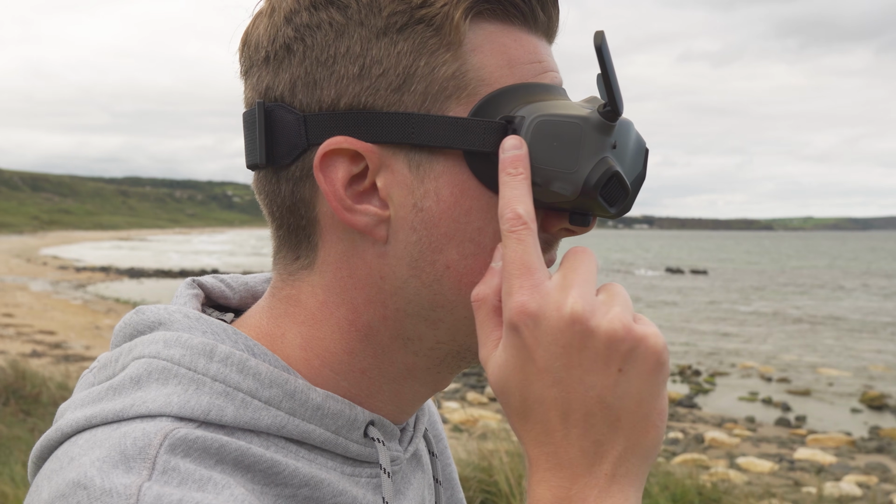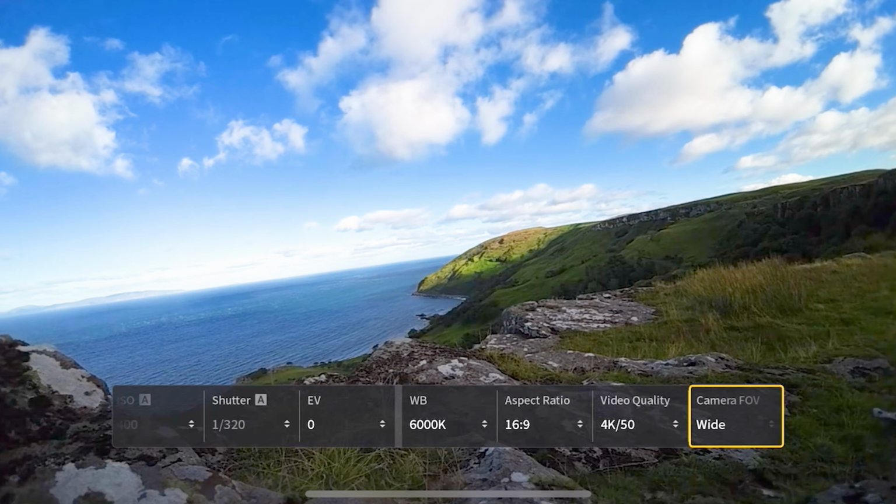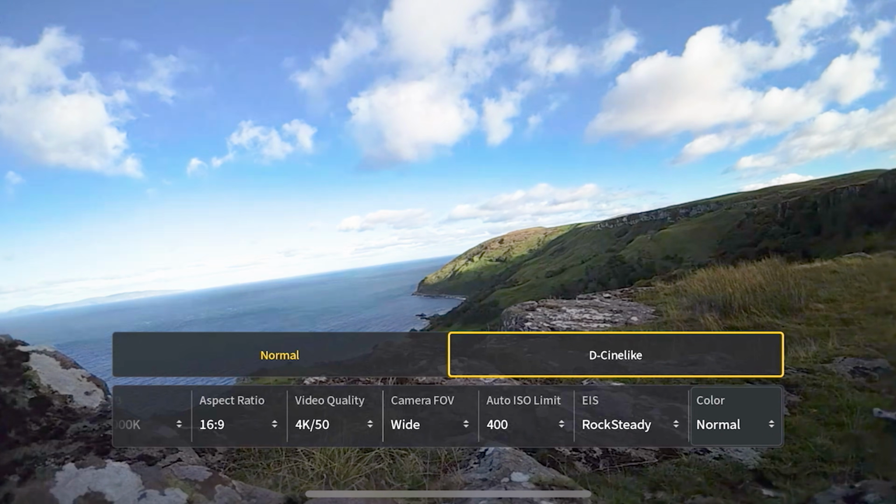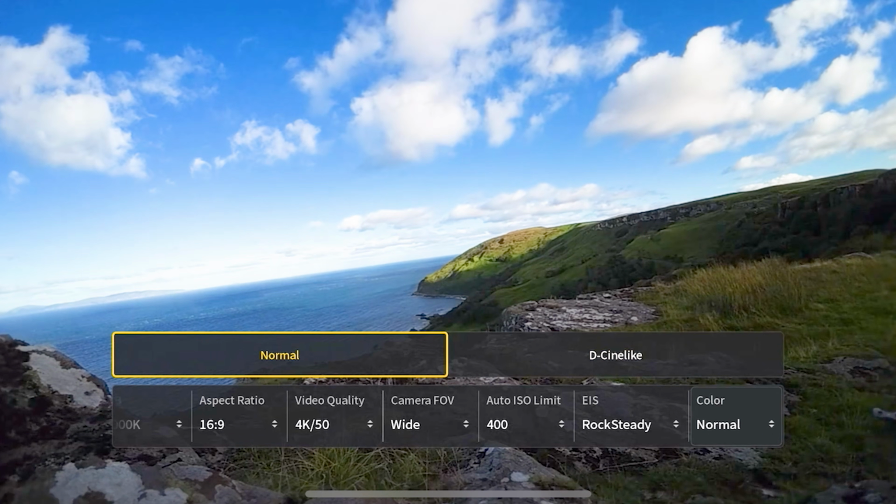But did you know that if you keep swiping right, you will reveal more options for changing things such as aspect ratio, resolution, field of view, stabilization mode, and color profile. This is a much quicker way to change these settings on the fly. Super handy if you change your color profile a lot, and I guarantee you will use this menu more now that you know those options are in there.